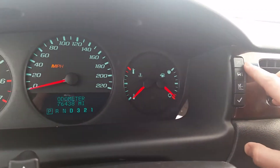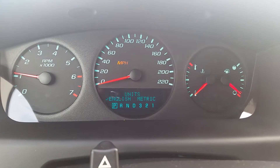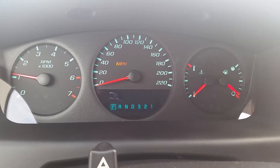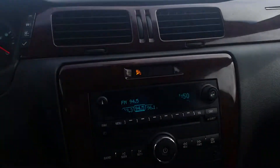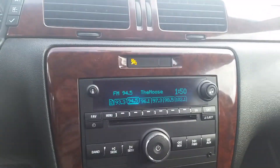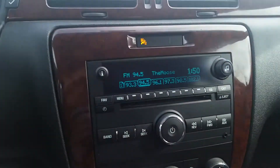The second button — these top two are going to be your most used. Oil life, and then English or metric units. A lot of vehicles come from Canada and they need to be able to switch easily. OnStar capabilities right up top. I know you said that doesn't really matter too much to you, but it is nice to have that peace of mind and safety out on the road. In case you do get into an accident and were knocked unconscious, that OnStar is going to get emergency services out to you.